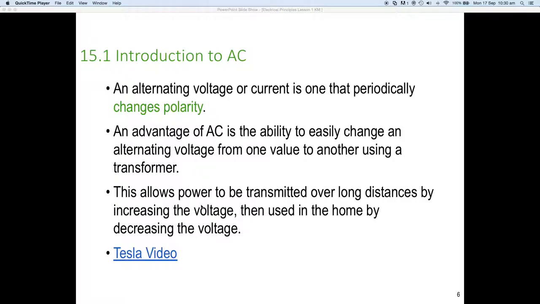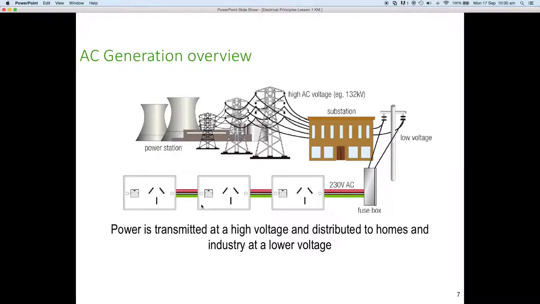Here's an AC generation overview. If you look at my cursor, you can see we have a power station here, represented by a coal-fired power station producing base load. That base load comes along through power distribution networks until it gets to a substation. That substation then normally reduces the voltage to a lower voltage, which is then distributed along poles or underground cables, comes through a fuse box either at the street or on the side of your house, and is distributed as lights and power points throughout your home. This picture is just a very general overview. I've got a slightly better one on the next slide.